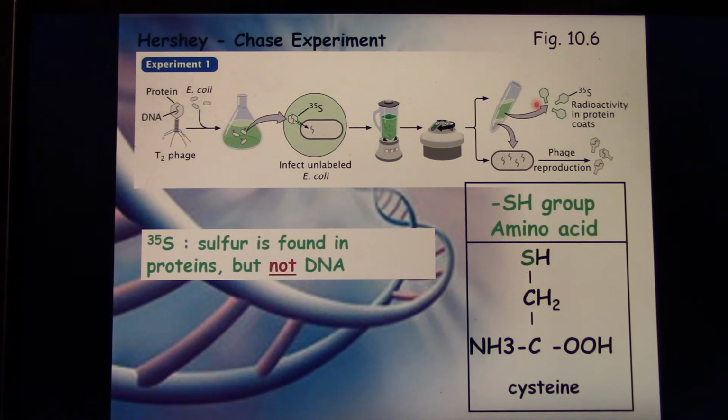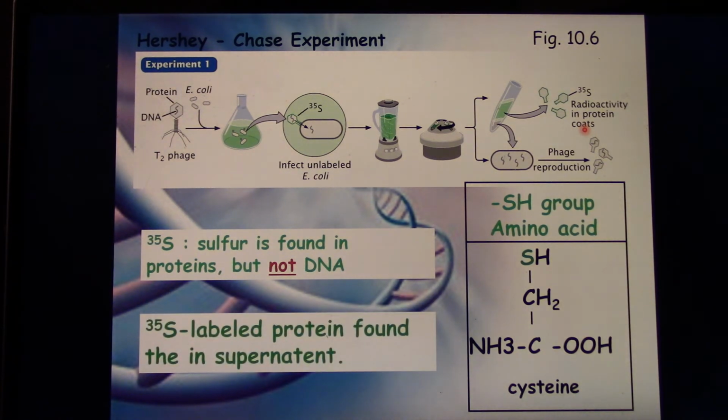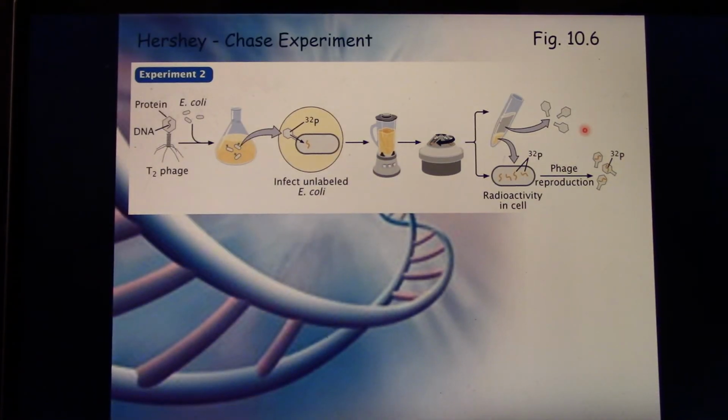And they found that the radioactivity did not go in the cells. It was found in what we call the supernatant or liquid portion of this tube content. And the bacteria themselves in the pellet did not have the radioactivity. So what this says is that the protein is not the thing that got into the cell and causes the change, the transformation, which is the lysis behavior. Okay, so they know it's not protein according to this experiment, but as scientists, we don't stop at just one experiment. We go on and ask the question in a different way.